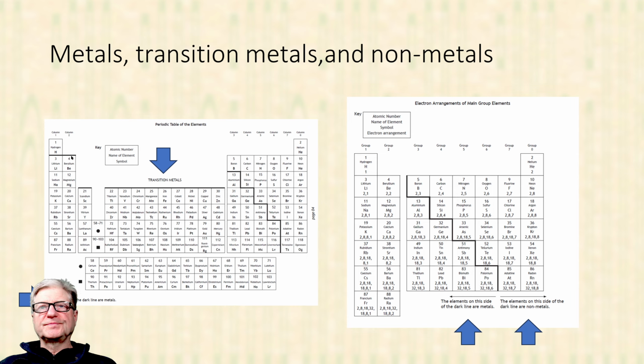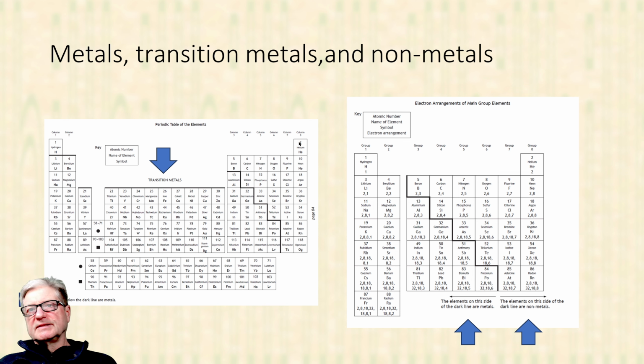Okay. But we see that this group here has been shoved way over to one side of the periodic table, and this group here has been shoved way over to the other side of the periodic table. But you must remember that they are next to each other, right? It goes 1, 2, and the element next to helium is lithium, right? And the element next to neon, to the right of neon, is sodium. So we've got to remember these guys are next to each other. Or we could put it another way: the noble gas nearest sodium on the periodic table is neon, not argon. And this is an easy mistake to make, because you look at the row and you say, well, it has to be that one because it's on the same row, but it's not.